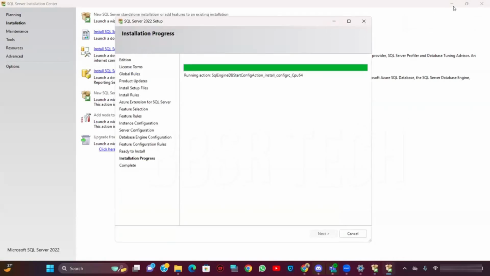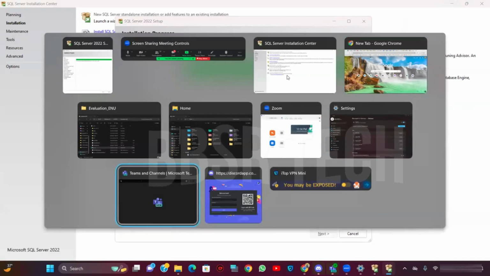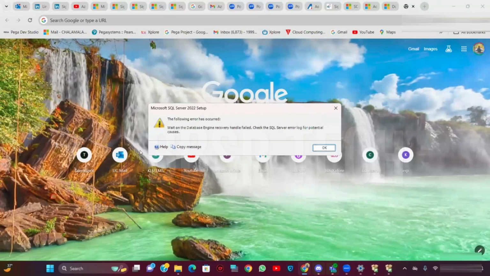Use Alt tab. Somewhere it is, not exactly where. Like I have that already. This one here. Okay, let's hit OK.